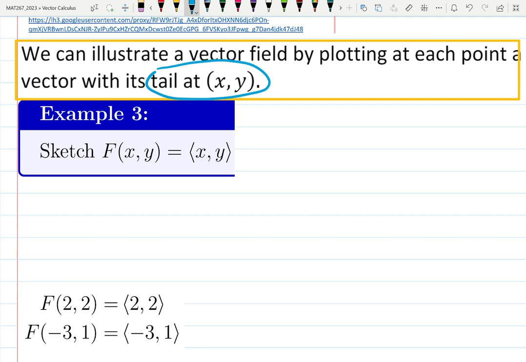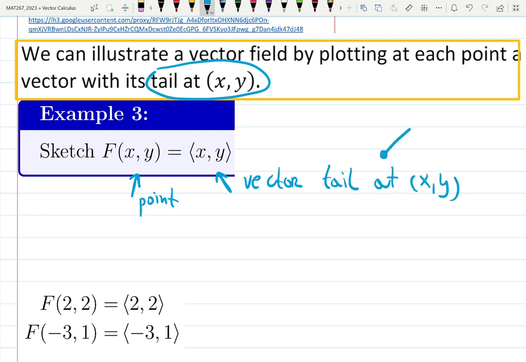It's pretty cool. So before we had the point x, y. Then we had a vector. But now we have lots of vectors depending on the input. So it becomes a vector field. So let me change the color. This pair is a point. But this is a vector. A vector with a tail at the point. So the tail is at the point.